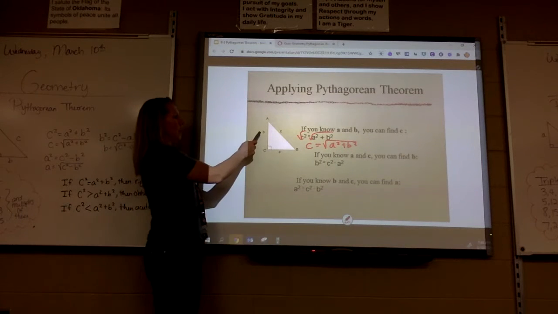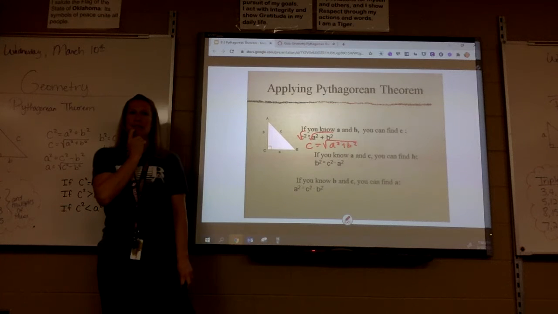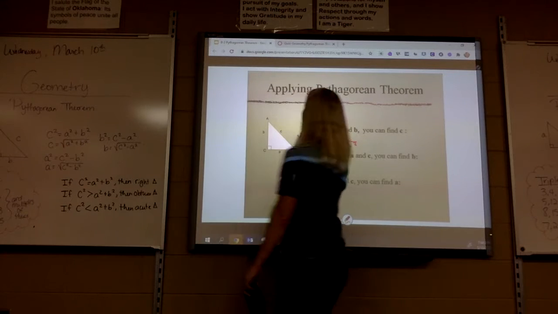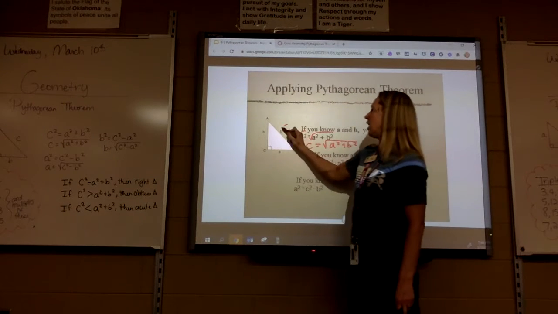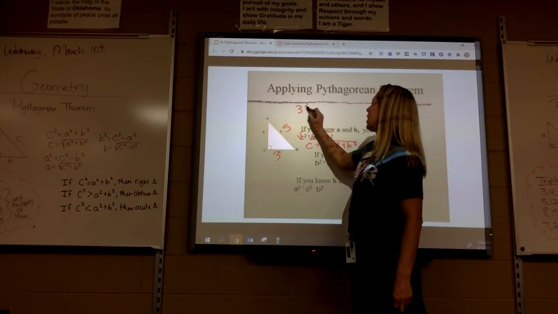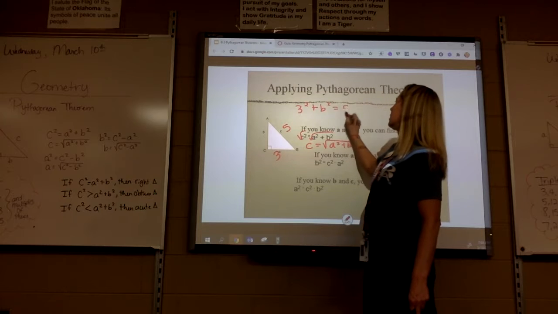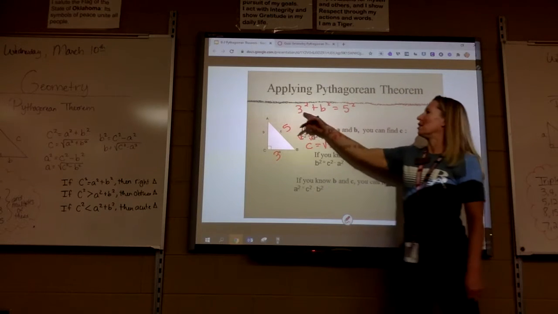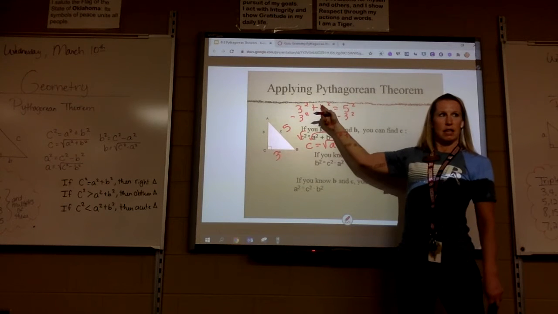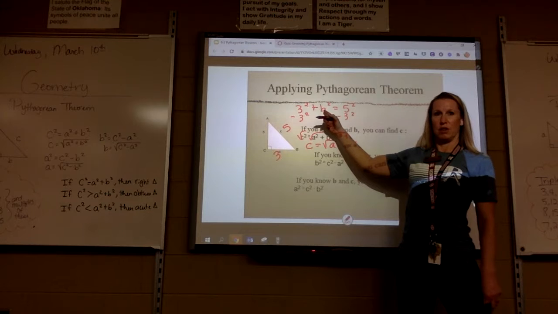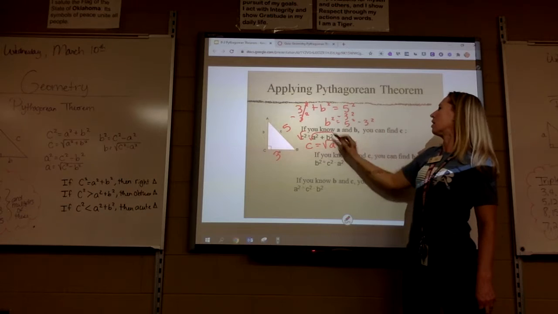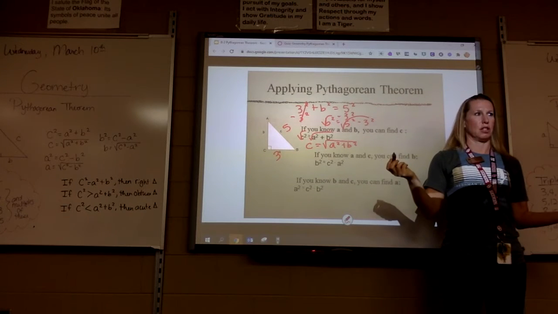But what if I had to find A or B? If you already know the hypotenuse, let's pretend like it's 5 and this is 3 and I have to find B. So if I had a squared plus b squared equals c squared, do you guys agree that I would just need to minus on both sides to get the b? Like algebra, you guys okay? Okay. And then I'd have b squared equals 5 squared minus 3 squared, and then if I just square root that, I would get my answer.